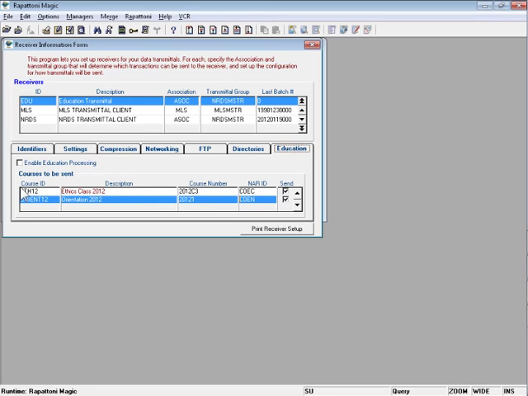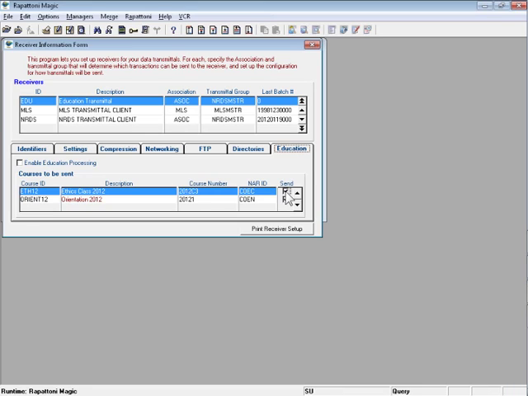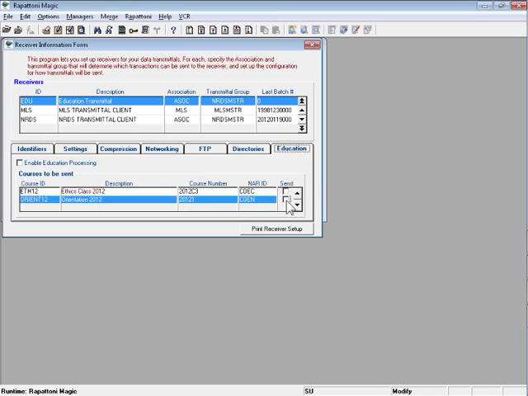Now, as you can see, we did it by year. So if, for instance, you had 2009 in here, 2011 in here, 2010 in here, and you've already sent all of those members up that have taken those classes, you can actually uncheck the send box here. Uncheck the send, and now when you send an education transmittal, it would not send or attempt to send.